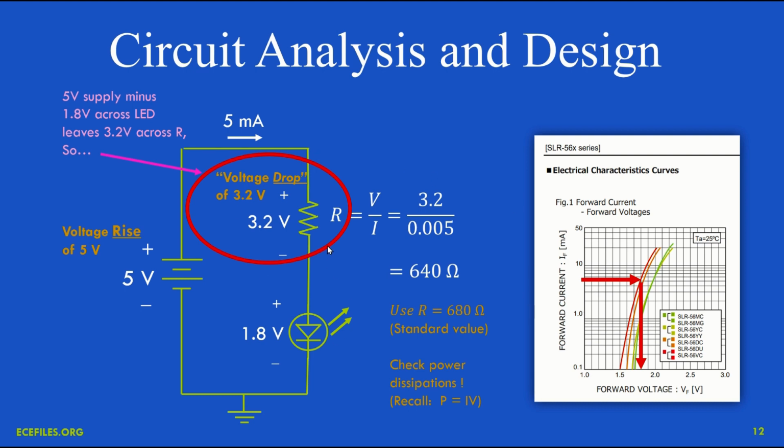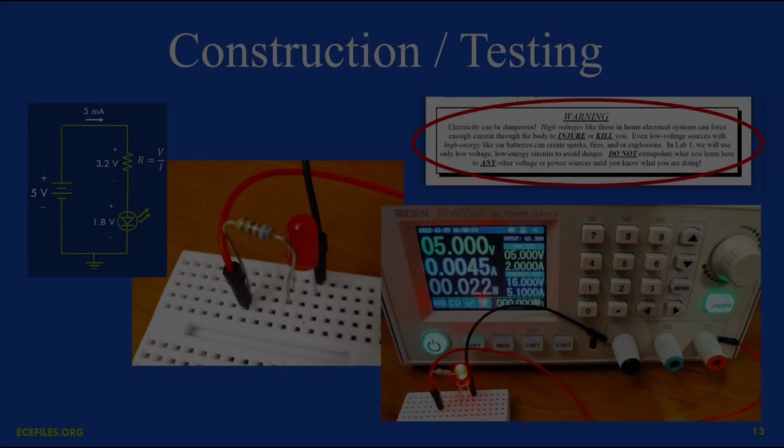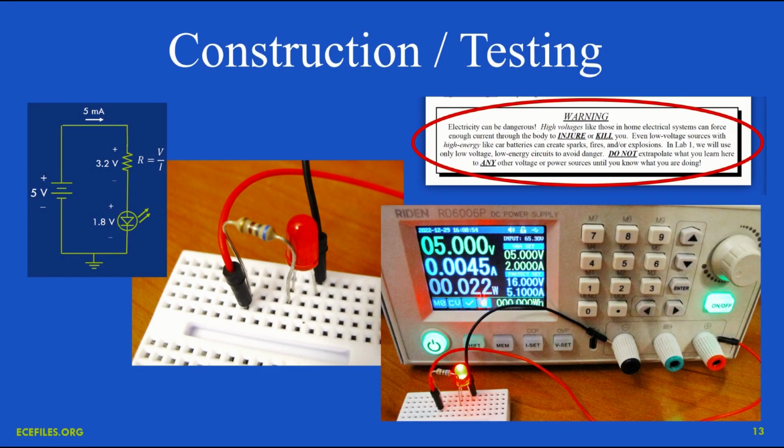When we're designing things like this and we put a resistor in, we know that it's going to dissipate some heat, so it's prudent to check and make sure that we don't dissipate more heat than the resistor that we're going to use is rated for. So we do that with power equals voltage times current, or current times voltage. So cool, we've designed a circuit. Let's see if it actually works. So here's how I did that for this particular circuit.